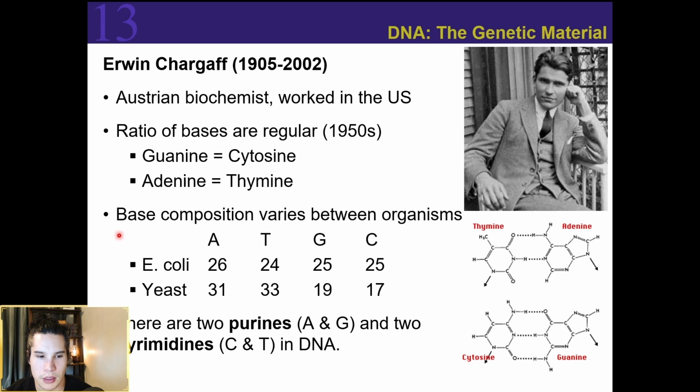And then he also found that the composition, or the ATCG ratio, could be different potentially based off of the type of organism. He also found that there were two different purines, adenine and guanine, and then two pyrimidines, cytosine and thymine, in DNA. So we know that thymine will bind to adenine and cytosine will bind to guanine. So the amount of cytosine that you would have inside of a sample of DNA would equal the amount of guanine. So his main contribution is the ratio.